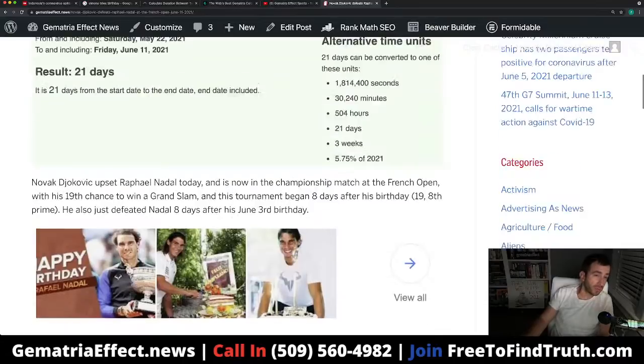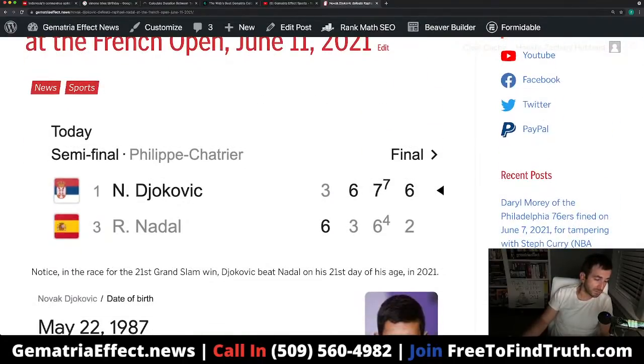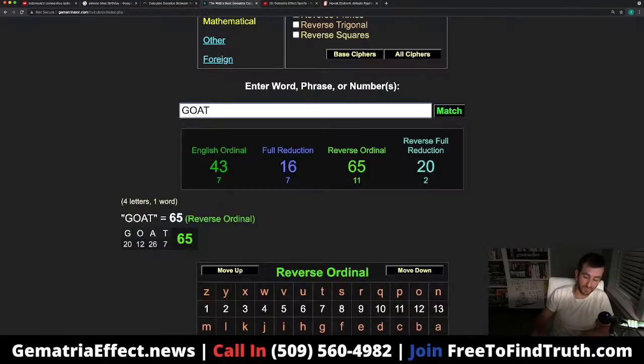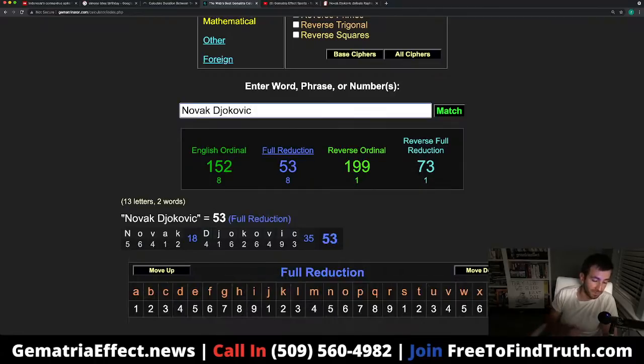By the way, another big win for us today was Djokovic getting past Nadal, because my hunch this year is, remember, I've taught this many times before just for free, Djokovic, his number is 53. When you spell his name, Novak Djokovic, 53 in the most pure cipher. This year began with the 53rd Australian Open. He won it. He got his 18th Grand Slam. If he swept all the events this year, he'd pass Federer and Nadal, beating him to 21 in '21. His name is also 73, the 21st prime.